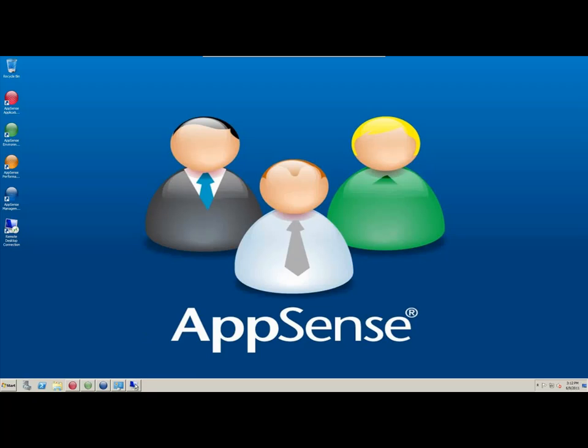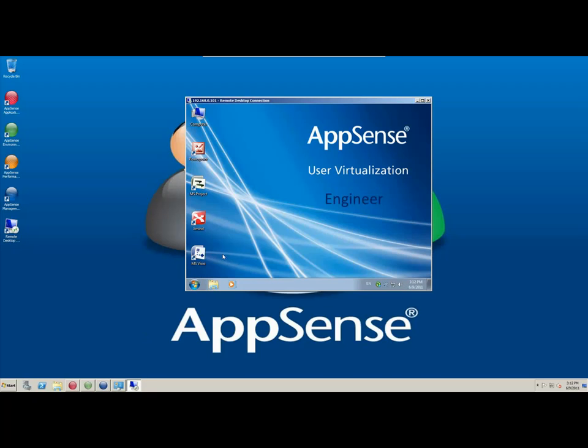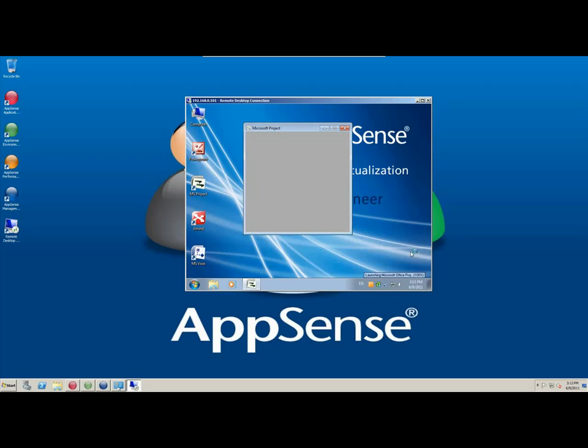So I already have a user logged on to a desktop via RDP here. This is one of my engineers who is logged on to a Windows 7 machine. Now all of the applications on this particular desktop are being brought in via AppV, so there are no locally installed applications here. The four icons on the left hand side of the desktop here are all being brought in via the AppV wizard in Environment Manager. So if I were to start up Microsoft Project, for example, you can see that the AppV client starts up, and after a few seconds we get Microsoft Project appear.